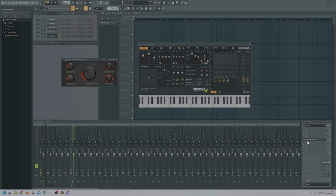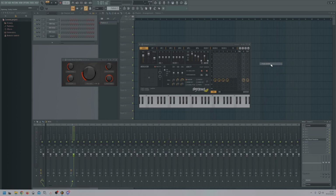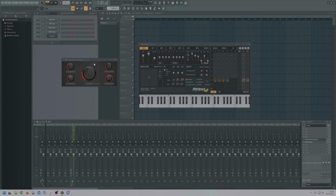I don't know. So, maybe we want a limiter or a compressor, because it's always good to have a compressor, because why not? Let's lower the threshold. Lower these things too. To be honest, I don't know what they do, but they make the sound better. There are videos of how to use a compressor on YouTube. Check them out.